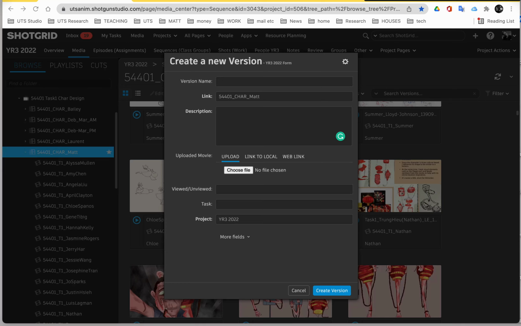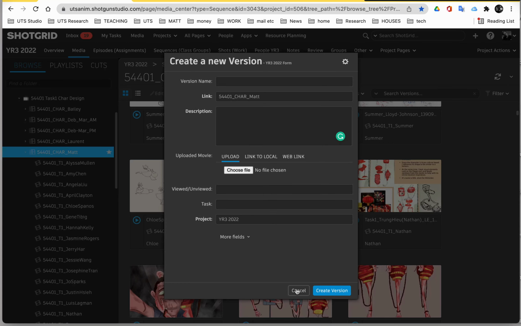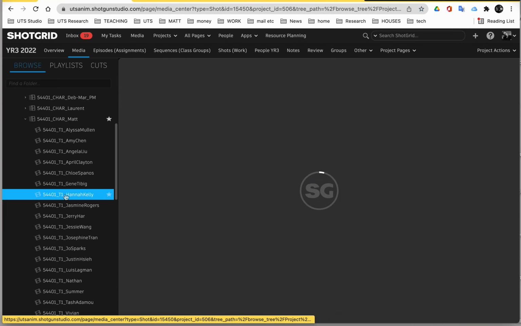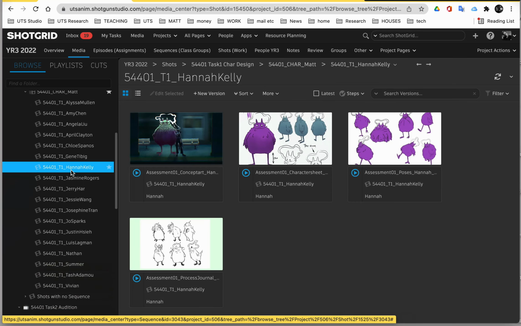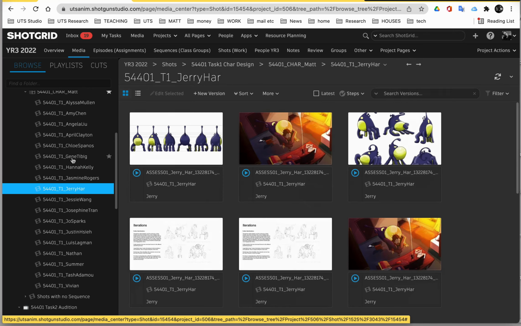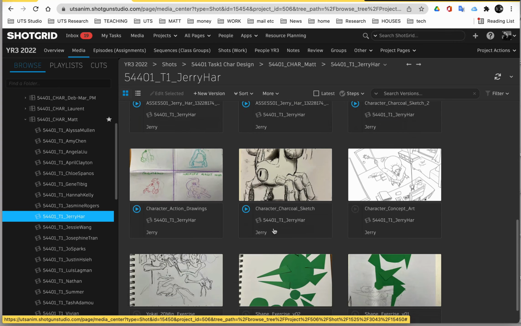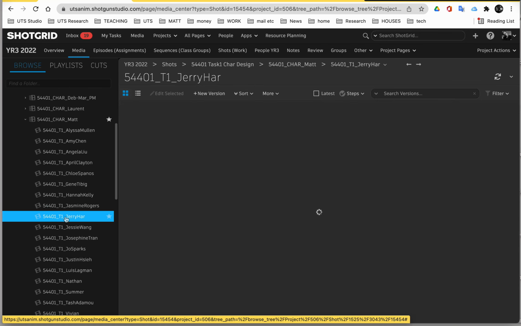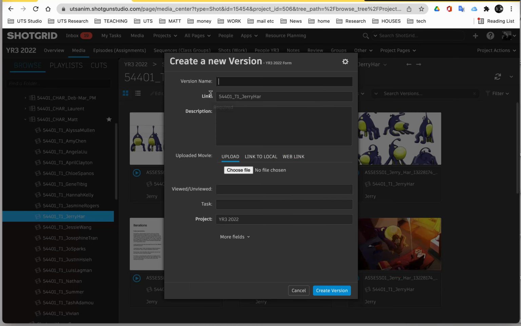So, for example, I've opened this dialog. Let's close this dialog for a second. Let's work out first where you're going to put this stuff. So you choose a context for where you're going to upload new versions to. I'm going to use Jerry as a target. He's going to be my guinea pig. Jerry, I hope you don't mind. I can see you've got some lovely work all uploaded here, which is fantastic. So I'm going to click on Jerry's task 1 shot here, and I'm going to create a new version.